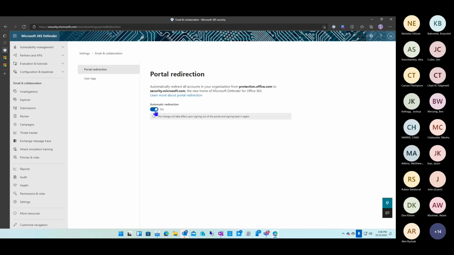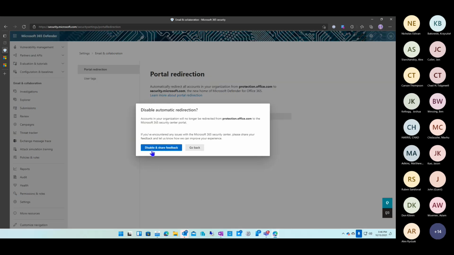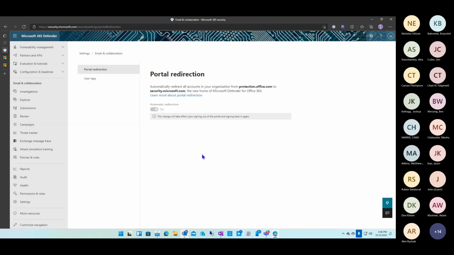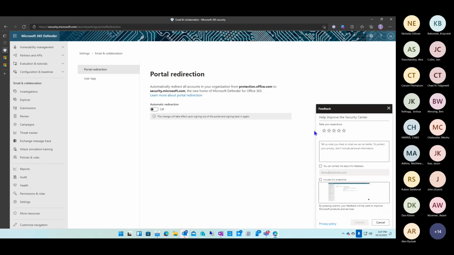And right here, you have the ability of turning it on or off. And it's going to say disable and share feedback. It'll disable it in a few moments. You'll actually get the feedback box pop up and ask for feedback. Please do give us feedback. I know I keep harping on this, but we truly do need the feedback before we go ahead and deprecate the other portal. And then if you go ahead and turn it back on, there you go, it's enabled.